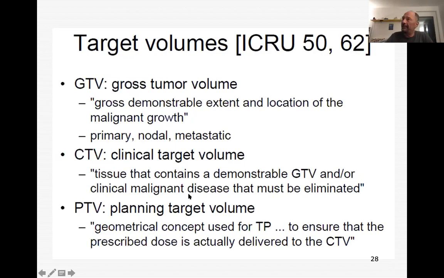And finally, the PTV. The PTV is again bigger and takes into account many other factors that are not related to the biology of the tumor, but are related to the technology that you use. For example, the movement of the tumor, the intrafractional movements, the precision in positioning. So you want to add another margin to make sure that you are covering the tumor.